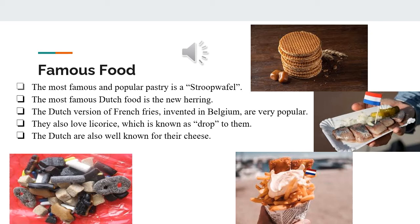While the Netherlands are not typically known for their cuisine, the most famous Dutch food is called the new herring — raw herring fish combined with chopped raw onion and pickles. The most famous pastry is a stroopwafel, a waffle made from baked batter that is sliced horizontally, with two thin layers filled with sweet and sticky syrup. There is also the Dutch version of French fries, which are thicker than American fries and topped with mayo, mustard, ketchup, and other things — the most famous combination being mayonnaise, raw onion, and peanut sauce. The Dutch also love licorice, known as drop, and have the highest consumption of licorice in the world at over two kilograms per person per year, available in salty and sweet varieties.